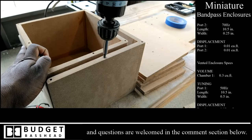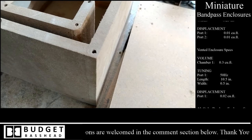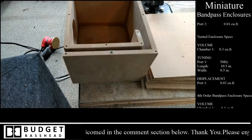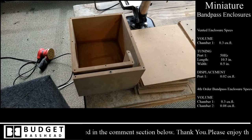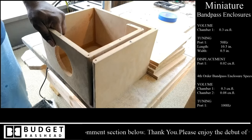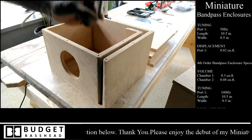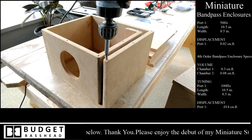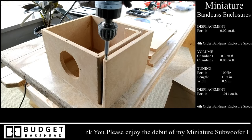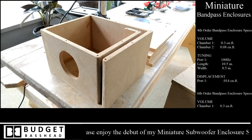Okay, once I got that in there, as you guys can see, I'm gonna have to hit that corner. And I don't know if you can see, it's a microscopic, it's like a hairline fracture once I put it into the wood, because the wood is so soft. MDF is so soft. Let me bag this up so you guys can see exactly what I'm talking about. So once I go inside, you see what's happening there? Splitting the wood.